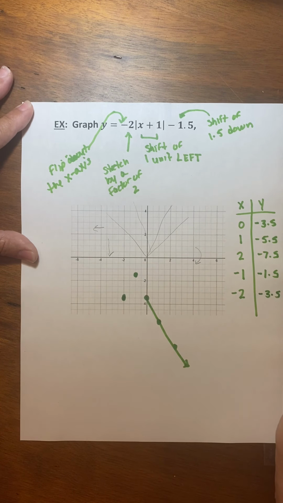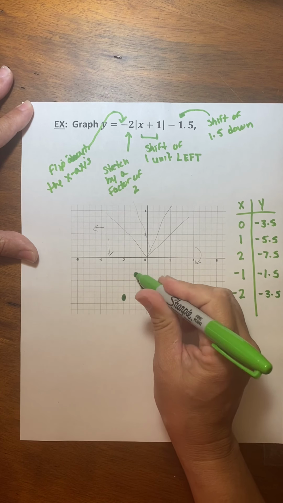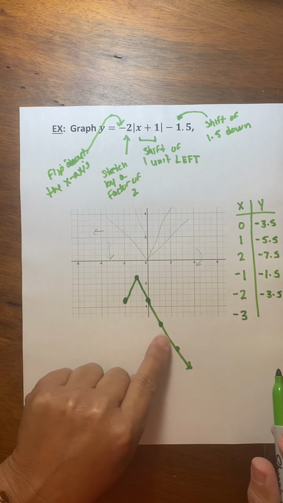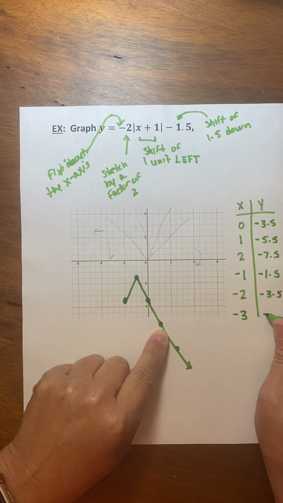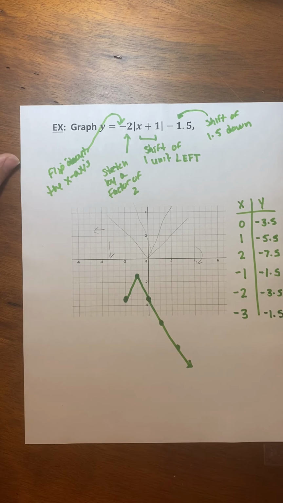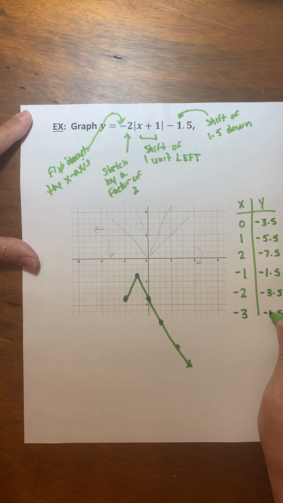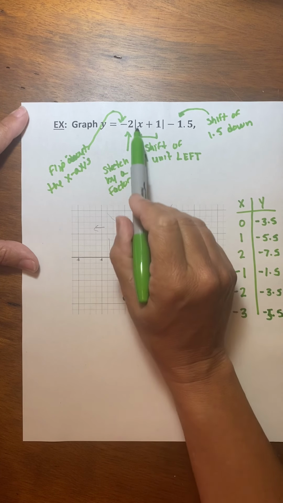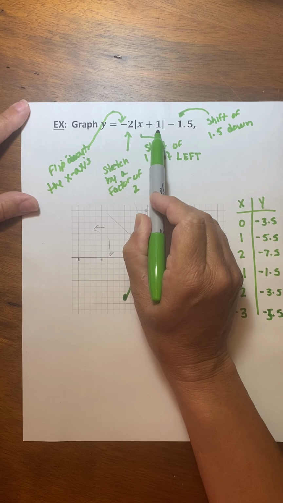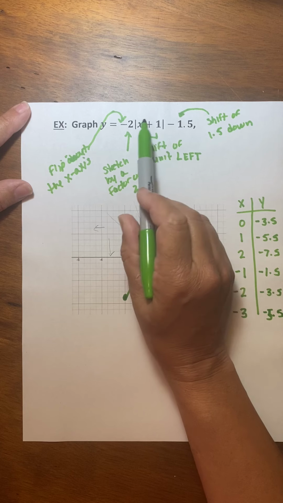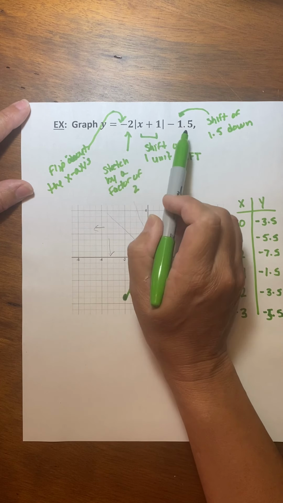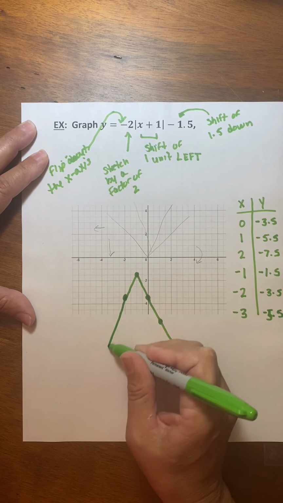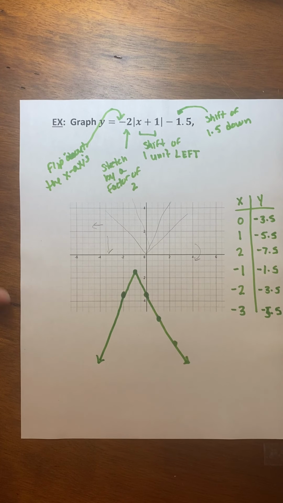So it's going to go up, and it's going to come down. And without too much ado, I'm assuming at negative 3, we're going to be the same value we are at 1. I'm assuming it's going to be negative 5.5. Same value it was at 1. So let's put in negative 3. Negative 3 plus 1 is negative 2. Absolute value of negative 2 is positive 2 times negative 2, negative 4, minus 1.5, negative 5.5. So we see the pattern, and this would be the final result.